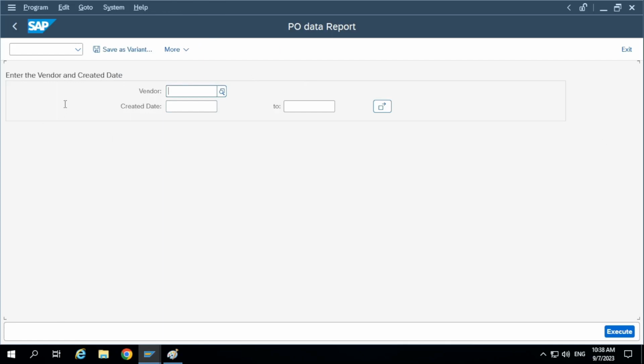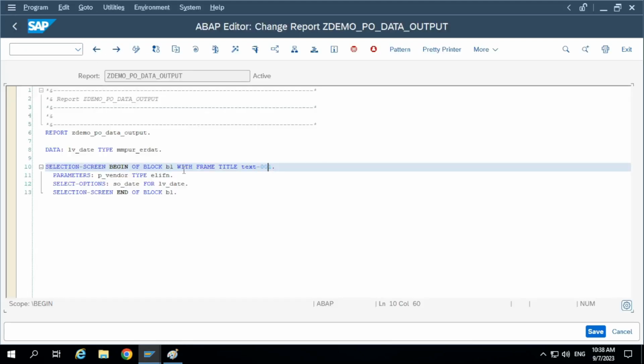Yes, sir. Like that, we can design the selection screen in multiple ways. We can add some symbols, right? We can add some buttons even. We'll see step by step. Okay. For now, concentrate on selection screen designing, like selection screen begin of block, end of block with frame, title and title text. You can start using it. The projects we used to create like this to design the selection screen. There are advanced options. First, you need to be familiar with these basic things. Okay.